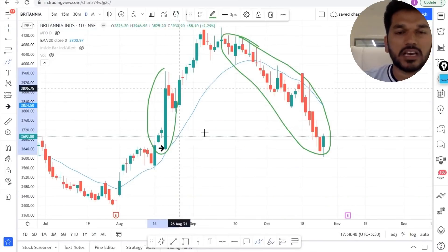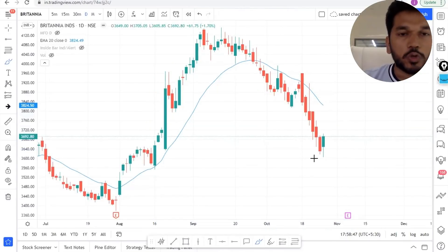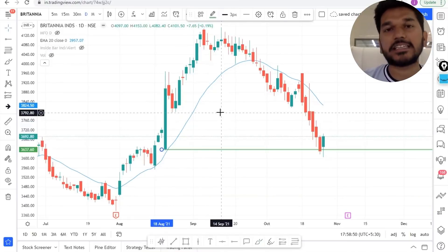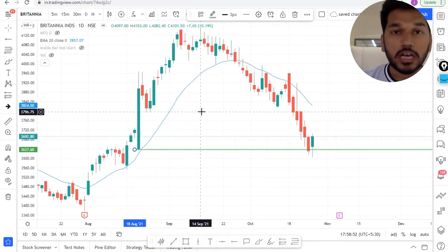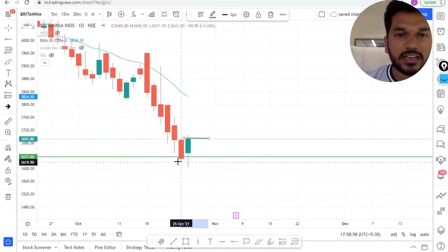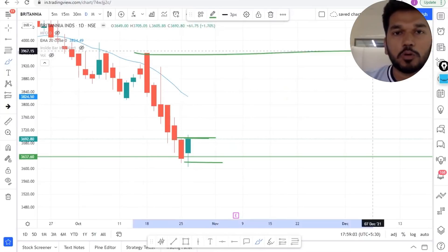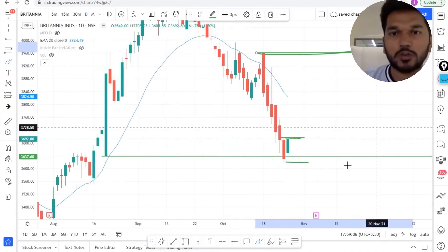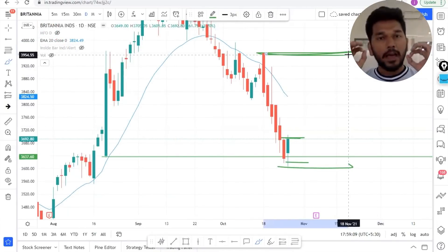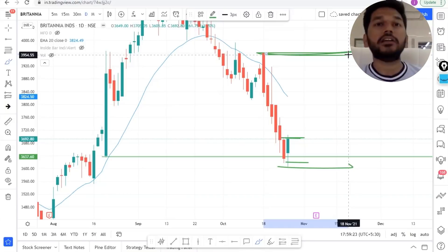These strong buyers are going to protect their position, so the low of such a big green candle is likely to act as very strong support. If you look at the last two days of price action, it is inside this particular range — so if there is a breakout, we can expect strong momentum until this point. We have a very low risk, high reward setup in Britannia. This is simply pullback trading, so kindly take your notepad and write down the notes.